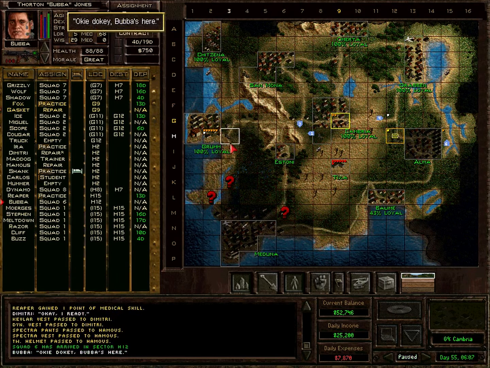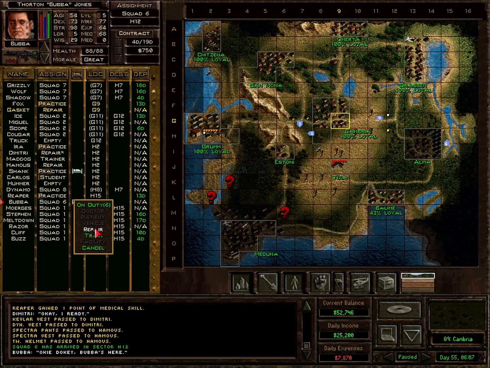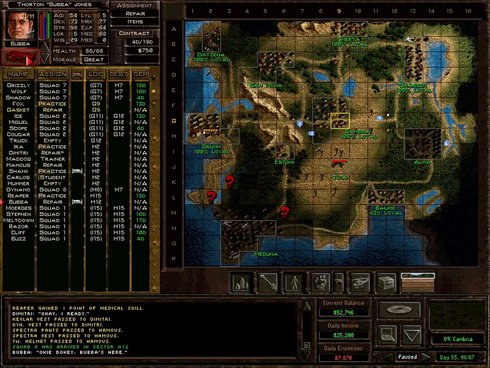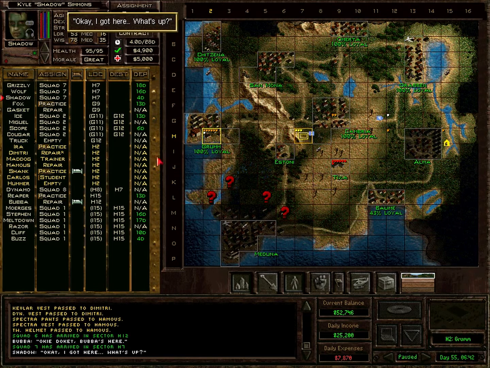Okie dokie, Bubba's here. Bubba does need a lot of rest. Let's just have him sleep. Set him up as a repairman, just in case we do need longer than expected. Right. I think these are just resupplying the swampy area. Okay, I got here. What's up?